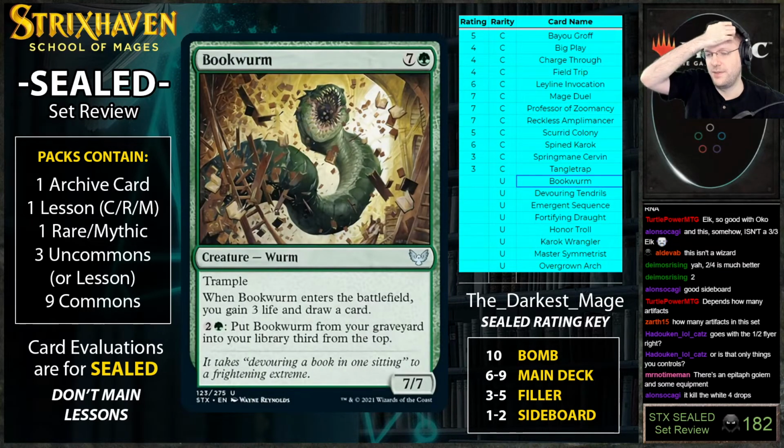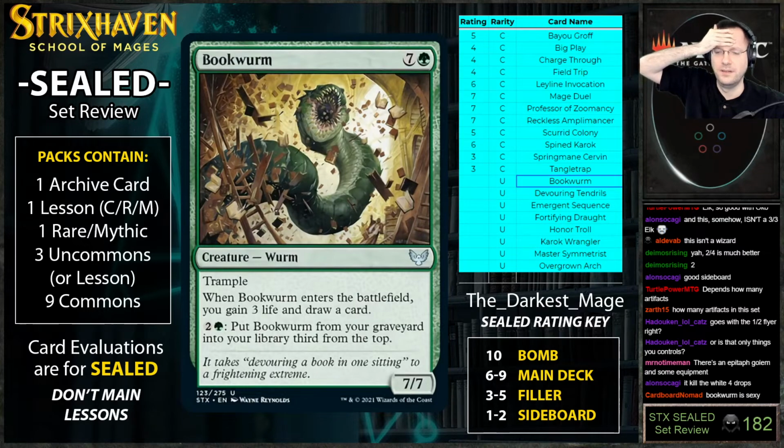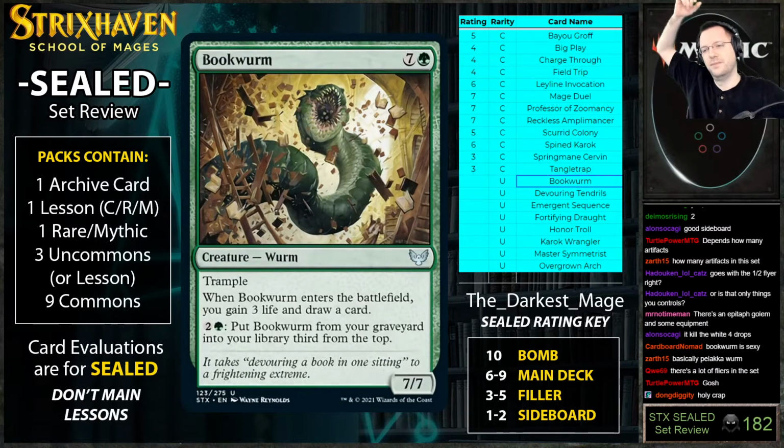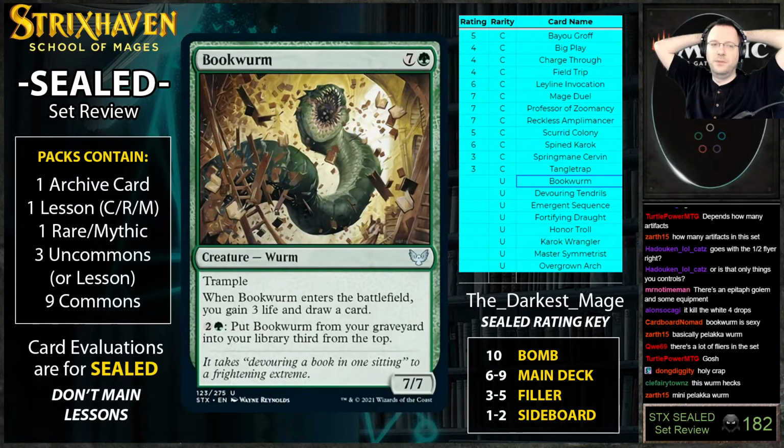Enters the battlefield, gain 3 life and draw a card. Pay 3 mana, put Sifter Worm from your graveyard into your library, third from the top. Palaka Worm? Is that you? Palaka Worm was almost a 9 out of 10. And I'll show you Palaka Worm.